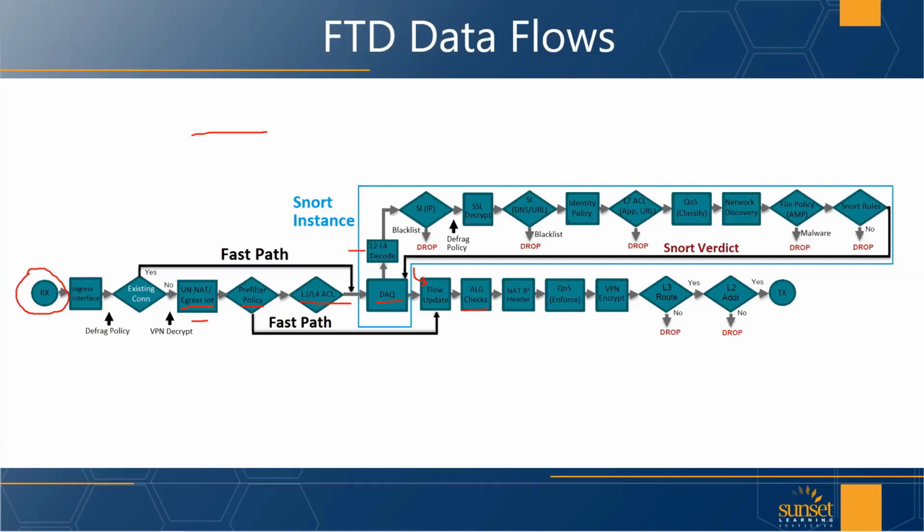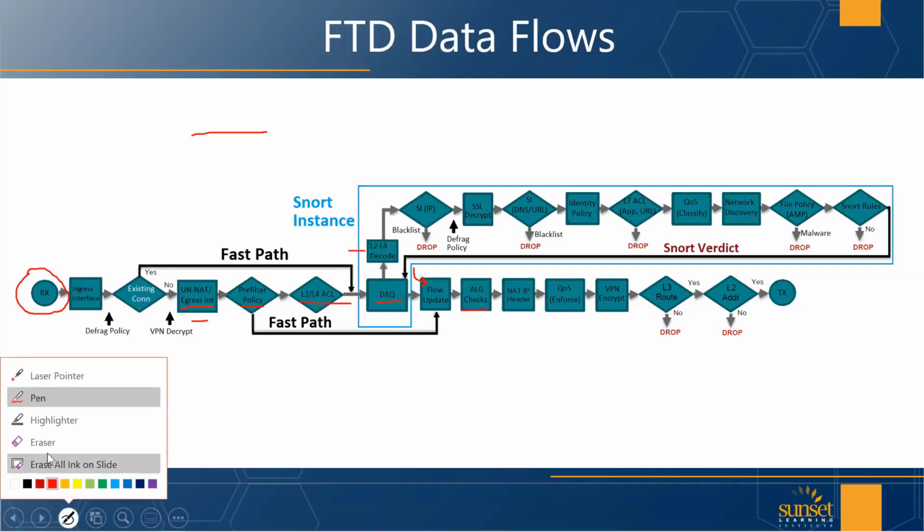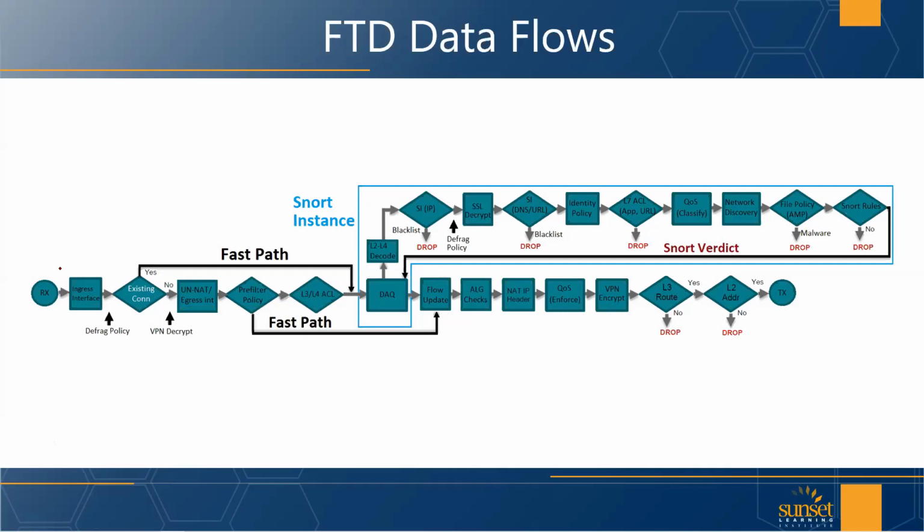Now, once it becomes an existing connection, we have this fast path. This fast path is different from this fast path. Sorry, this fast path is my ASP, my accelerated security path, the same as we have in the ASA engine. But notice what's different here is that fast path will drop it where? Right at the DAQ. So we still send every packet of that flow through SNORT. I'll show you that coming up, but that's one of the differences: everything goes through SNORT.